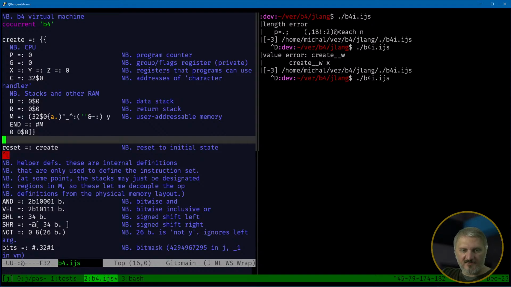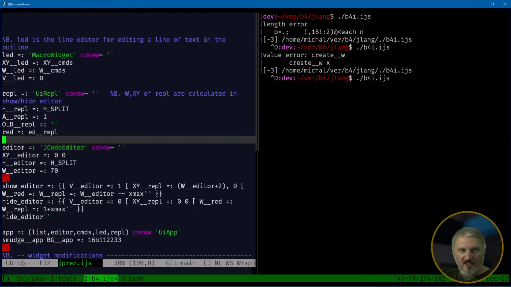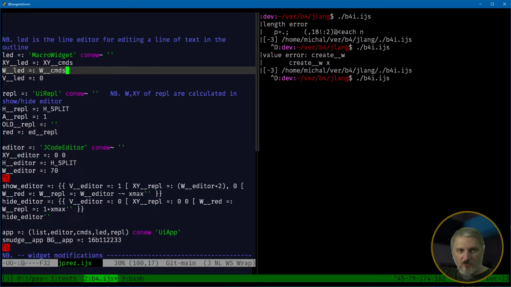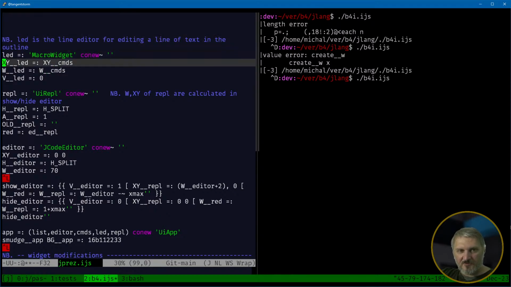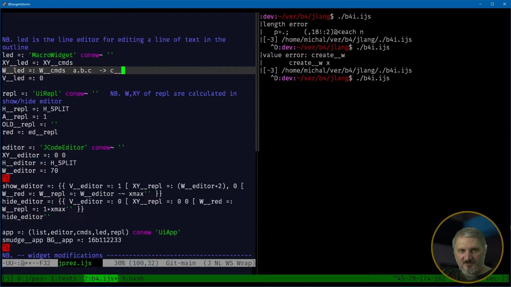The only thing I don't like is the syntax right here. Normally in some other language you might write commands.w, but instead it's this double underscore thing, which is fine, but when you're saying like a.b.c, that in J becomes C underscore double underscore A, something like that, which is weird.